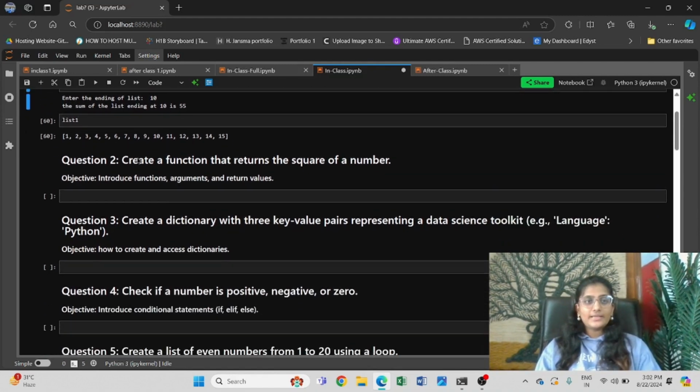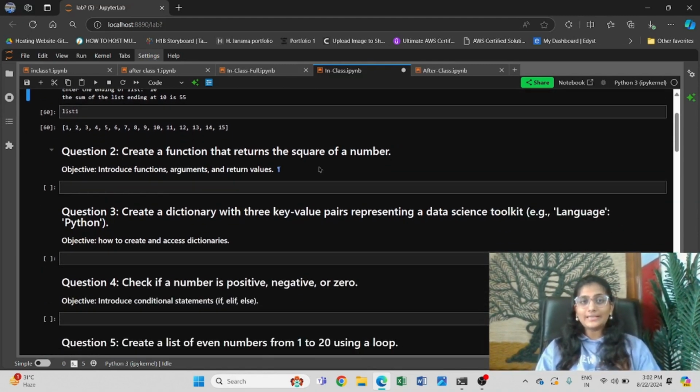Now let us read the second question. Create a function that returns the square of numbers. So now we have to create the square of numbers, right? First, let us understand how to create a function. Typically, a function is a block of code that is written or defined once, and you can use it multiple times in your program. So it is not a loop. A loop is one that we can use only at that point. If you want to use it again, you have to come to that place again. But a function is the predefined set of things that you're going to use.